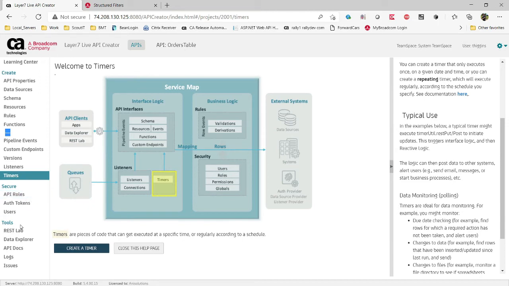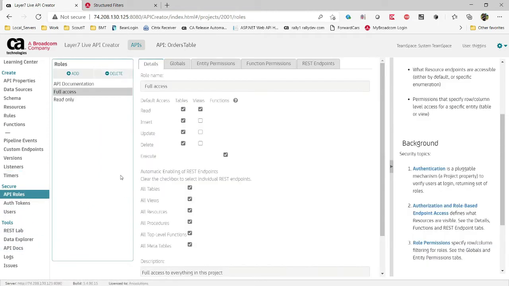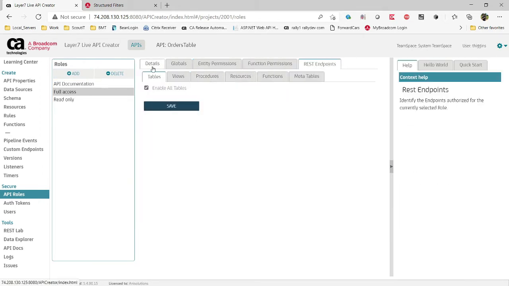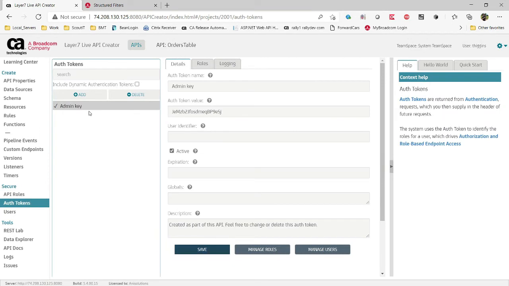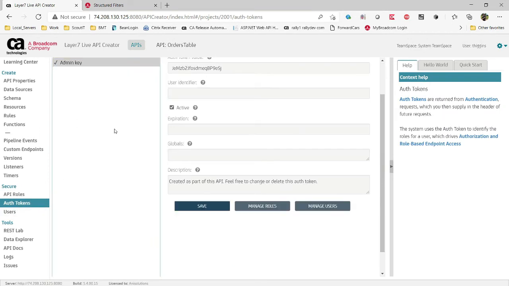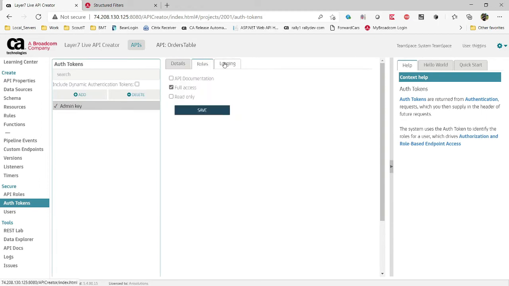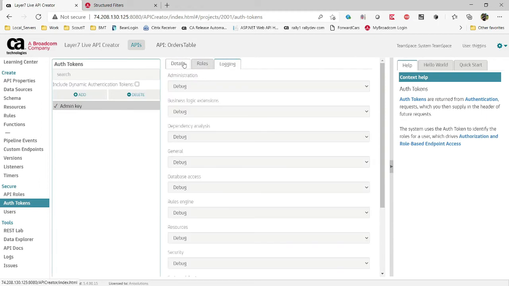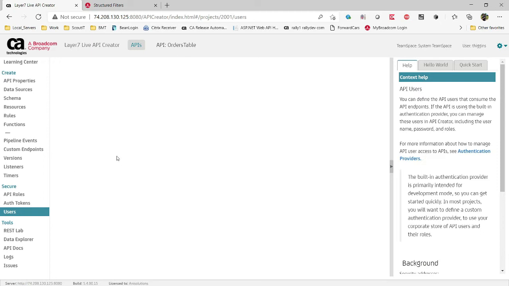Now, I'm going to cover these and then I'm going to end the video. But API rules: I think the reason my API didn't work is because I need to come in here and create a rule. And as you can see, it's pretty detailed. And then with the rule, I can create an authorization token, which is here. I can create a new one. And then with that authorization token, I can assign it to roles, tokens, users. I'm not sure why you can't see the users, but this allows you to add the user.